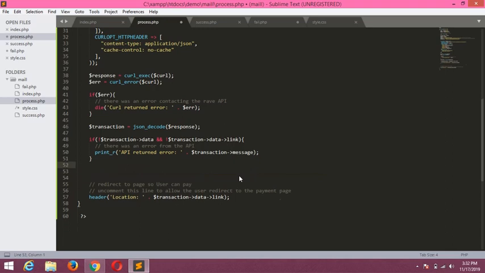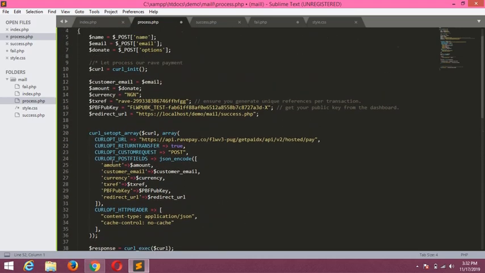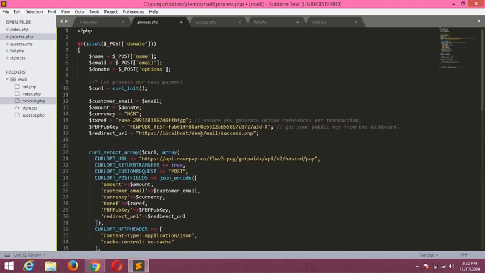I will take it off. Then redirect to the page where the user can pay. So it's going to redirect to the page where the user can pay. What I mean is that after Rave finishes some processing here, it's going to redirect the user to the transaction page.